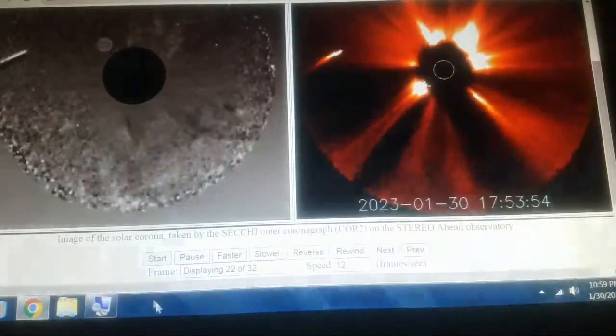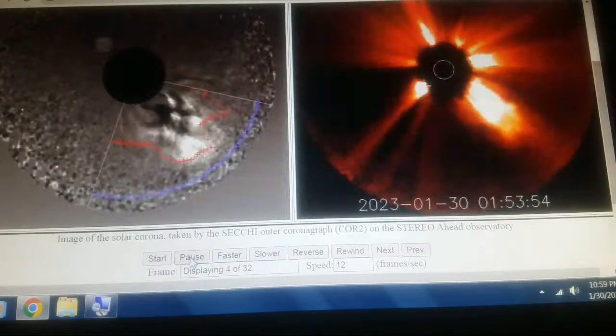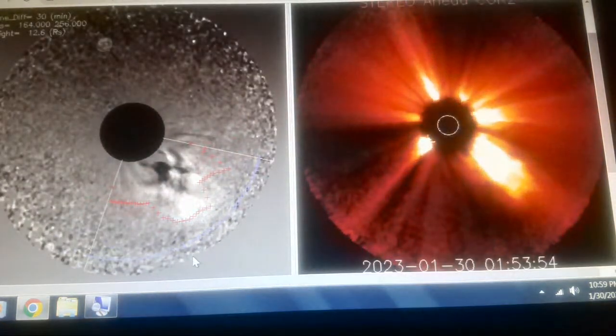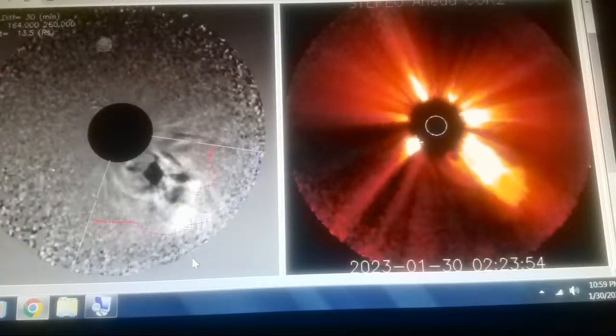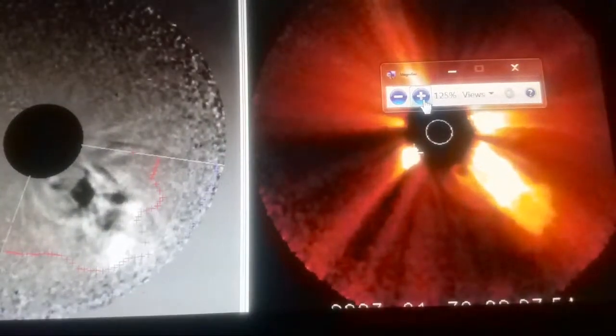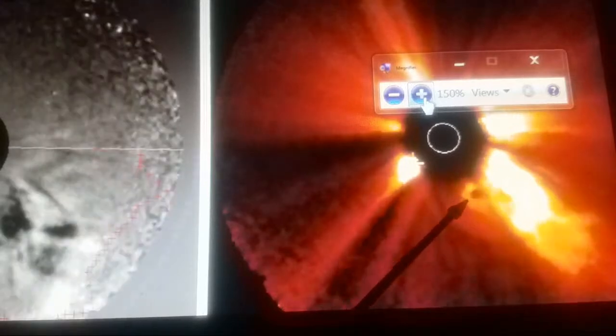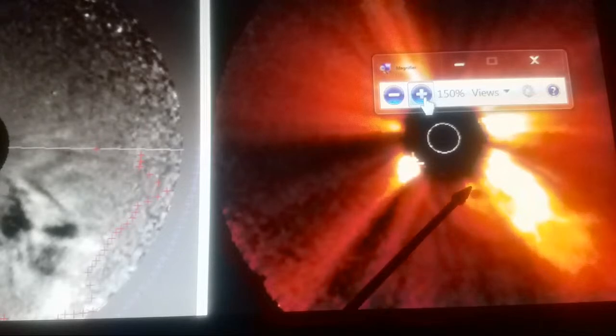Now what I want to show you too is, let me just pause it there. Okay, we go frame by frame. All right, I'm gonna zoom in here for you folks. Okay, here we go again with our objects coming out. And now you can see it nice and clear. It's a dark spheroid shape with plasma surrounding it.